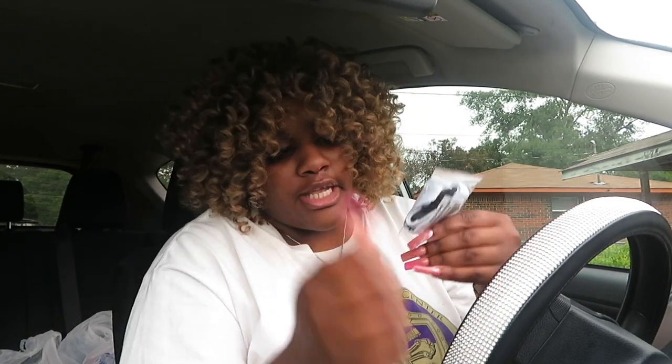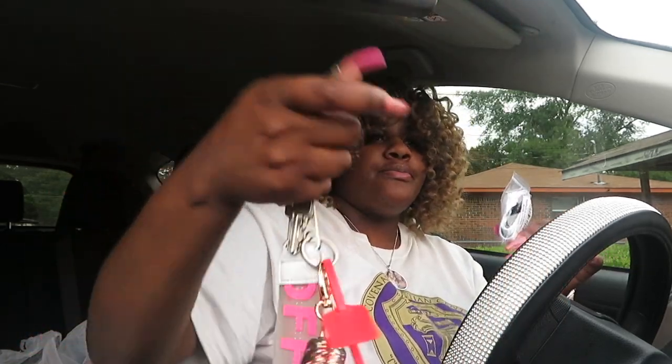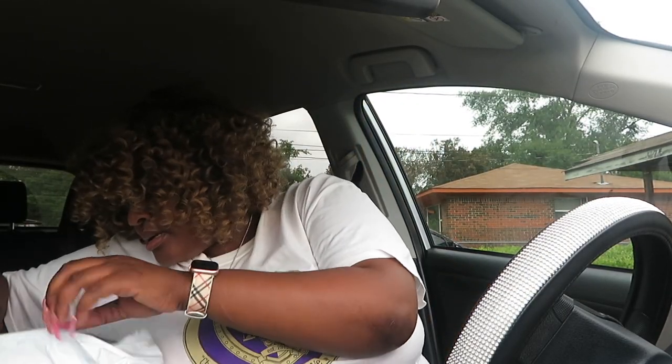I also got a keychain because I want to switch mine out. This is my current keychain — same one from my last car — but I got a white one so we're gonna swap that out. I'll have bae come help put the keys on because with these nails that's not gonna work. Next — I think this is actually to bling out my Toyota symbol. These are the little things to bling out my Toyota symbol. Boom.